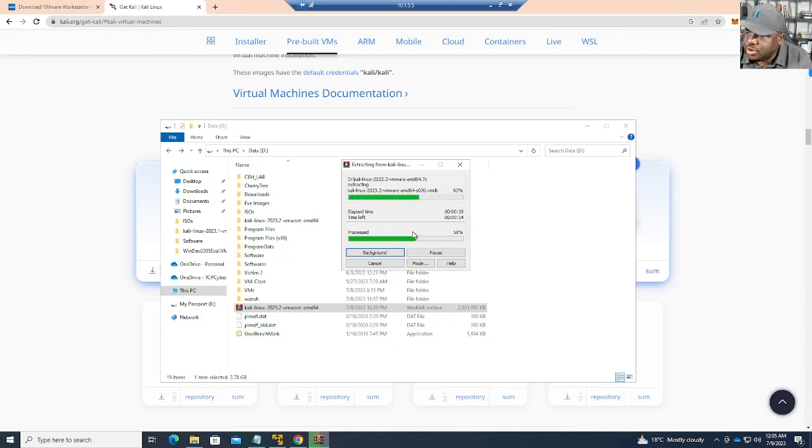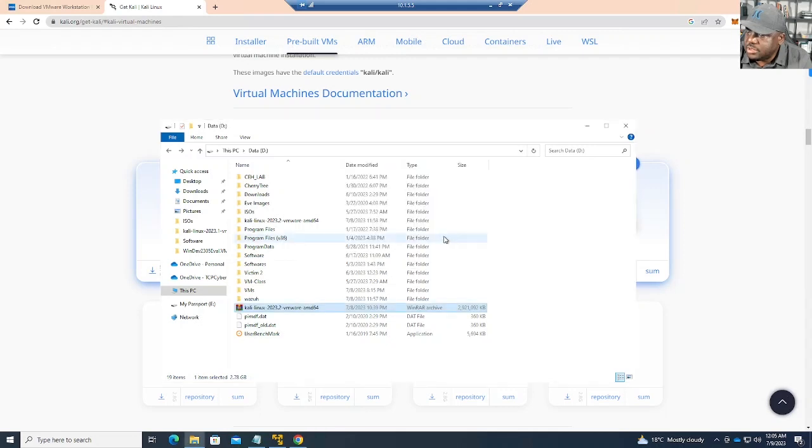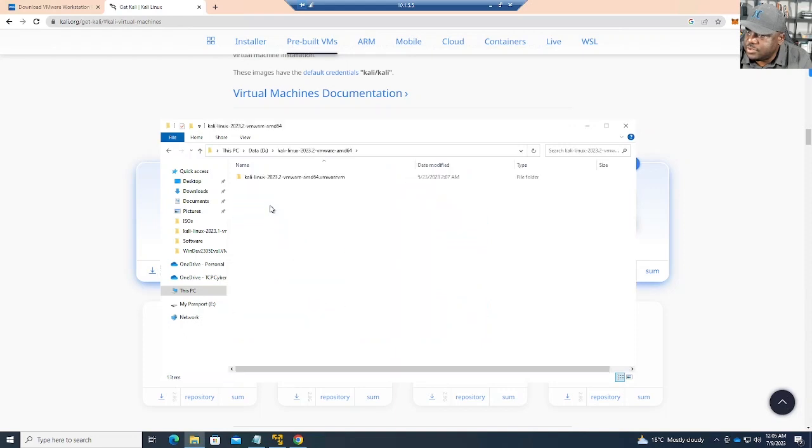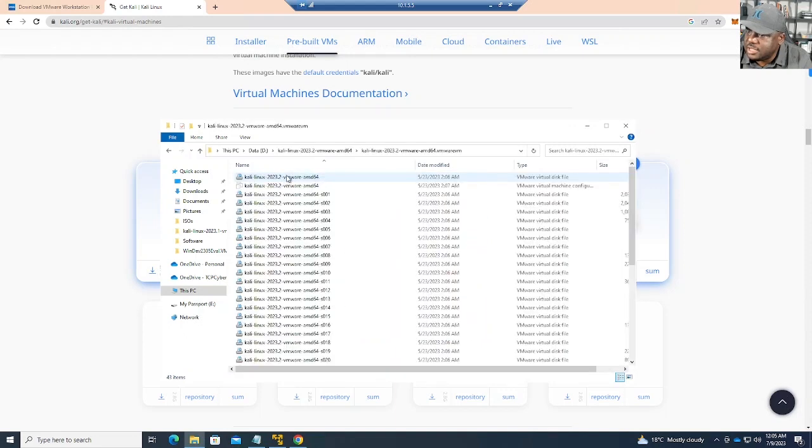So that's what it's doing right now. This is the overall progress. Once you finish that, it's finished now. If you open that folder, you see all the disk files inside.